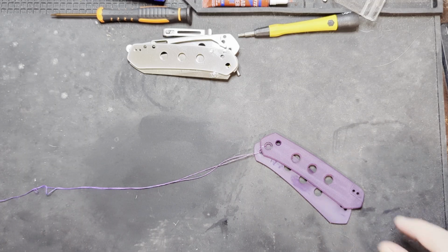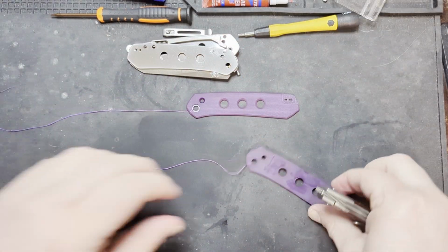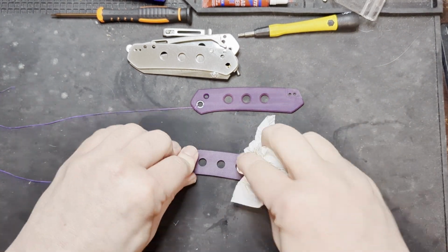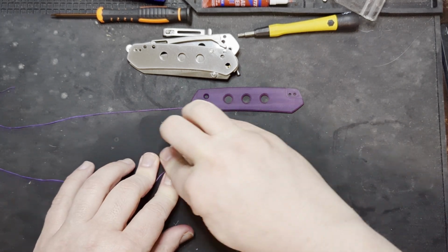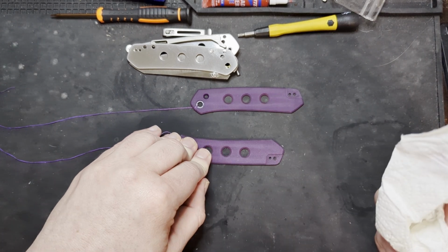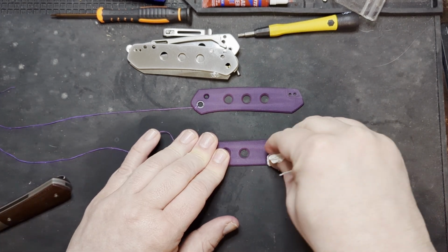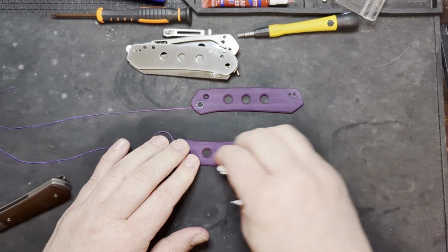All right. Thanks for joining me back here at the table. So here's what we ended up with. We have both the scales. I've got them washed off. I'm getting them dried. You also want to give them a good rubbing because you want to get any extra dye off that may happen to be residing on these, because you see it's got a little bit of purple here.